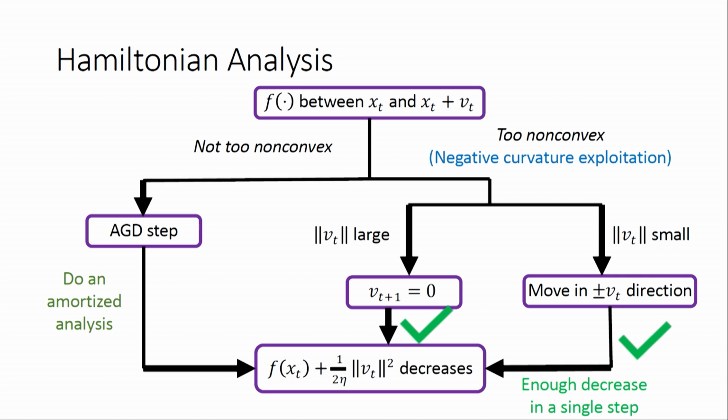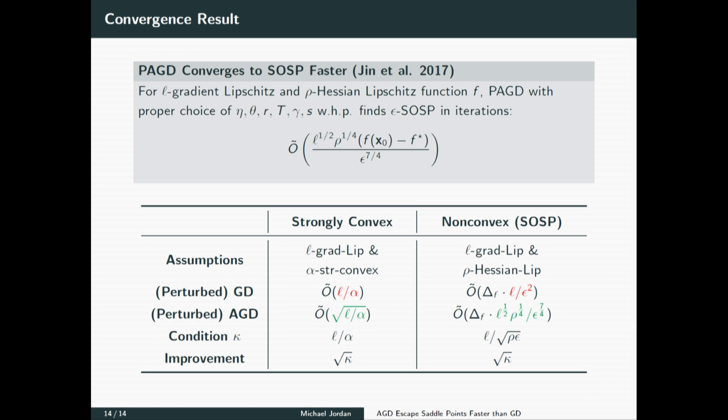Now I don't want to go through this slide. This was just showing you that this Hamiltonian analysis allows you to do some algorithm analysis. So here is the result. If you just look at the very top part of the page first. Again, the setup is these smoothness conditions, and our convergence rate is 1 over epsilon to the 7/4. So it's faster than epsilon squared. And in fact, provably, this is the first result of its kind: acceleration helps you to get past saddle points in non-convex problems.